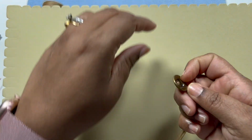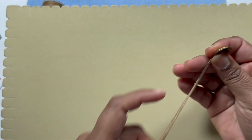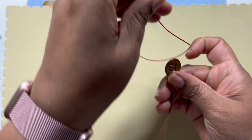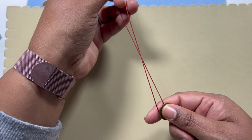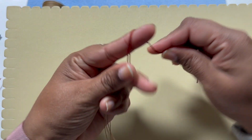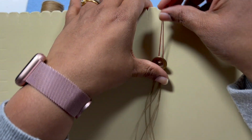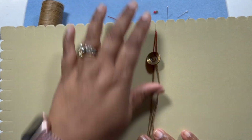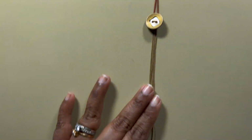So I'm going to use the back of the macrame board so that there is not much to distract us. So this is what it is. I'm gonna take a cord. Okay. I'm gonna put this button like this inside a scrap piece of cord and take this and knot it. Not an overhand knot. So now I can actually put this inside this macrame board, and then I have all my cords like this. Just like so.